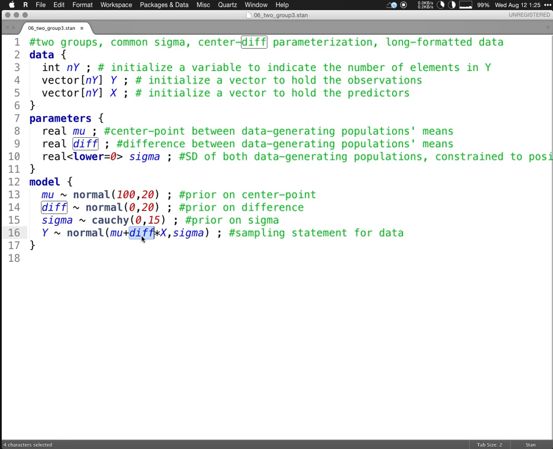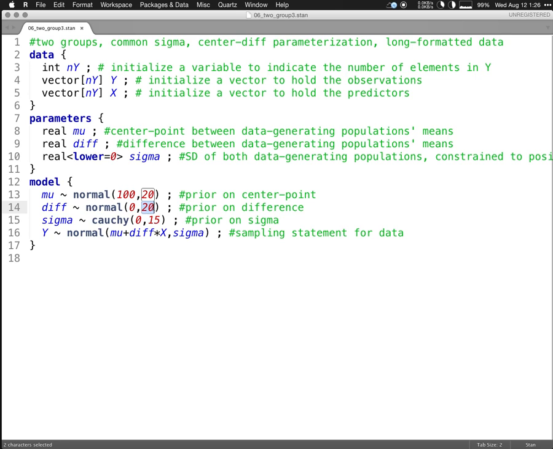And additionally, we have the diff parameter. We expressed a prior on that diff parameter. We don't know whether one group is going to have a higher score or otherwise, so a good general first approach is to just apply a prior centered on 0.